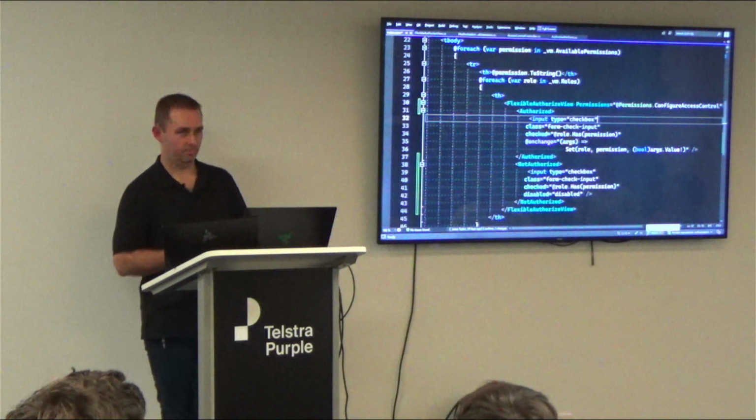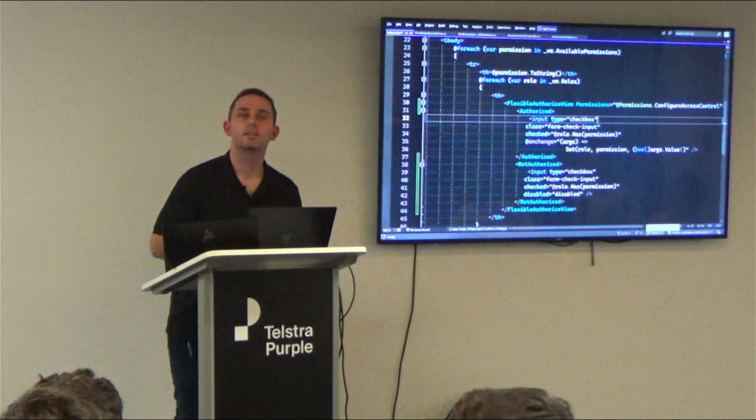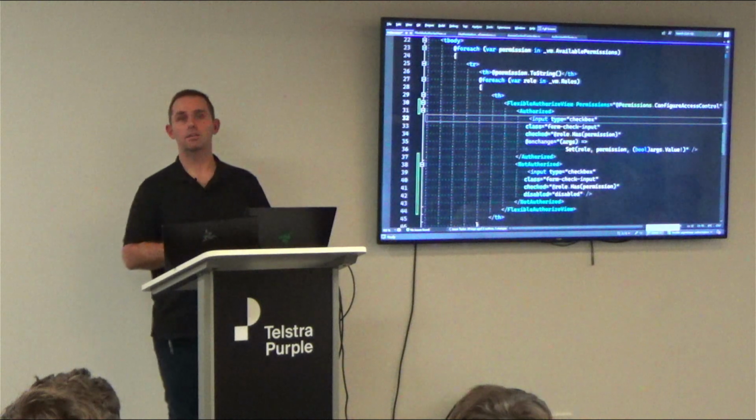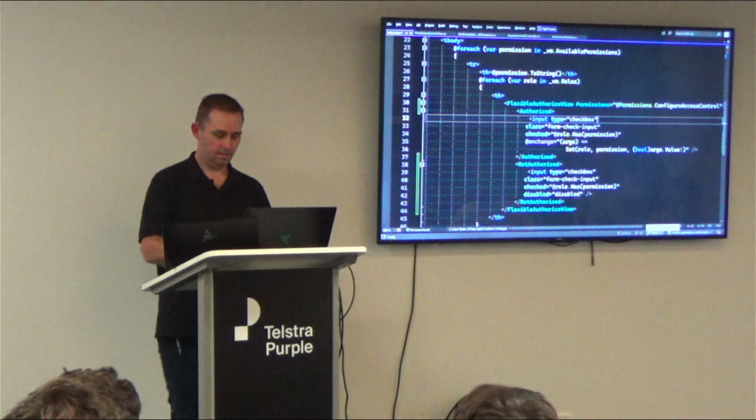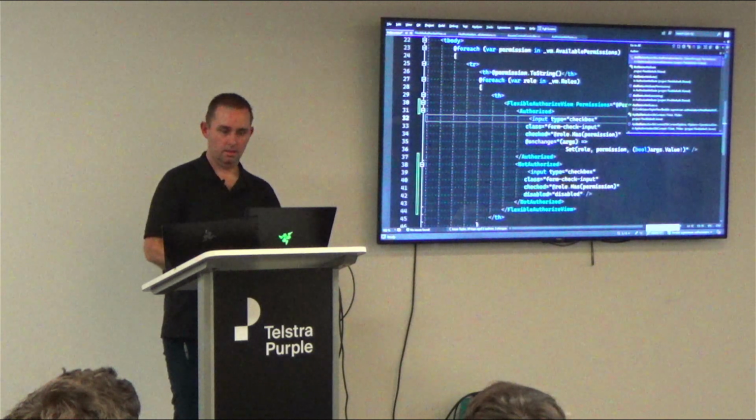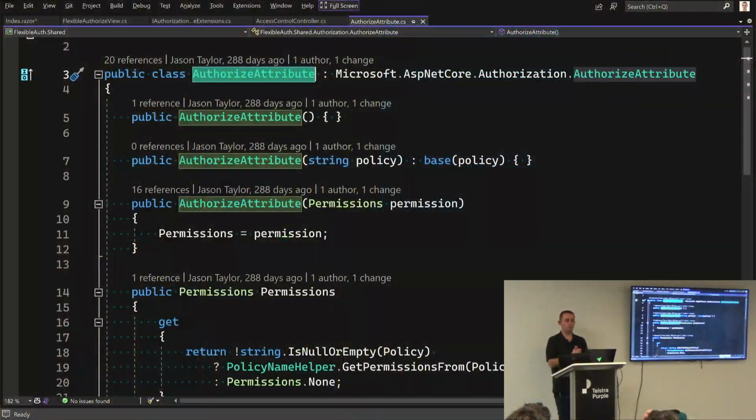No, thank you. Yes. Is there a reason why the attribute is called authorized attribute and not flexible authorized attribute? Is it like a naming convention? Yeah. Let me load it up. So it's a good question. Is there a reason why this custom authorized attribute is not called flexible authorized attribute? Is it a naming convention? Well, I could have called it anything, really. I could have called it permissions if I wanted to, and I could definitely call it flexible authorized attribute. My goal really was to extend ASP.NET Core authorization in a fairly transparent way and just provide the capability to supply permissions as part of your requirements.